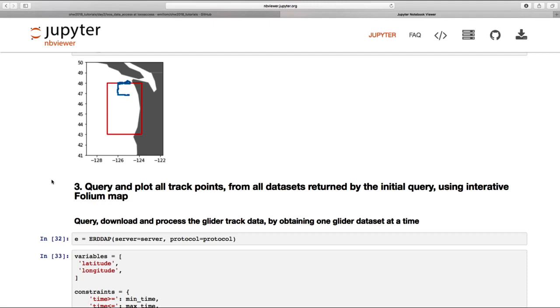Yes, there's a glider DAC format. There's a format and specific set of metadata patterns. Yes, they are CF conventions and ACDD, but also a little further than that, and documentation about what it should look like. The compliance checker helps.